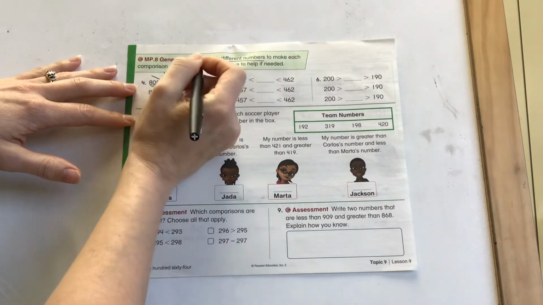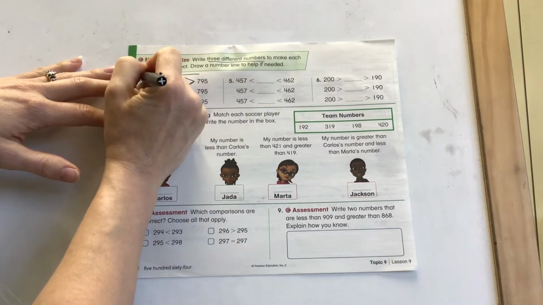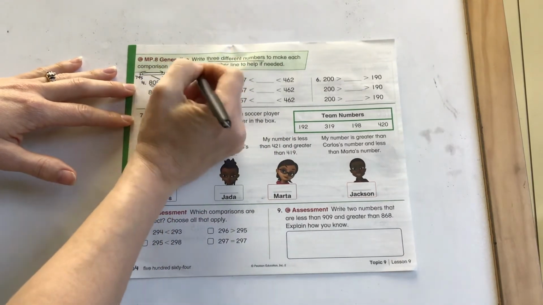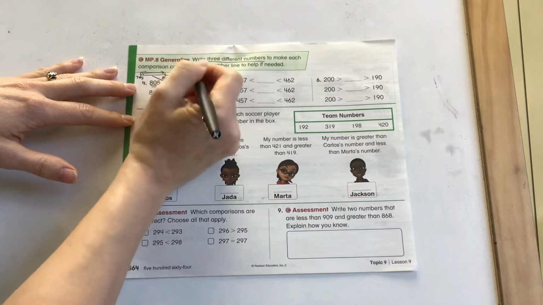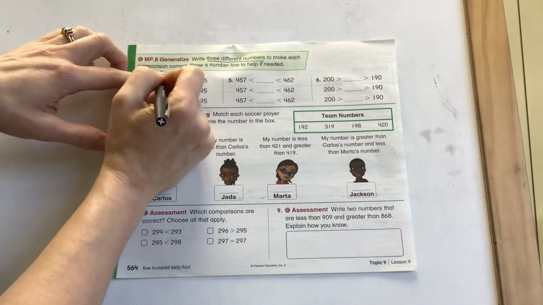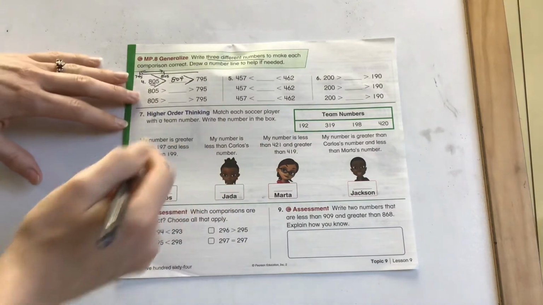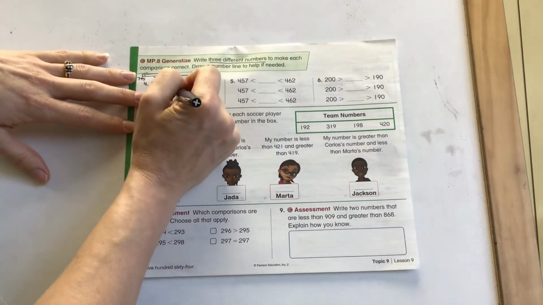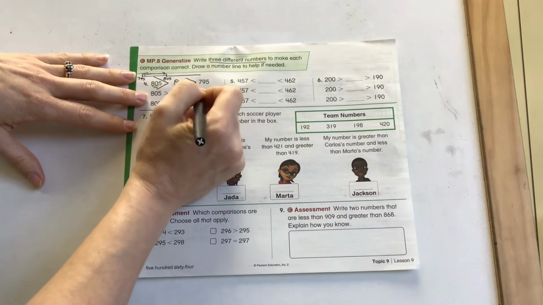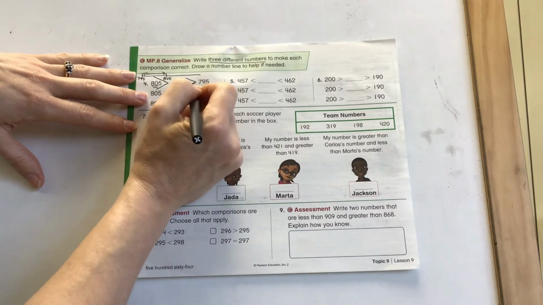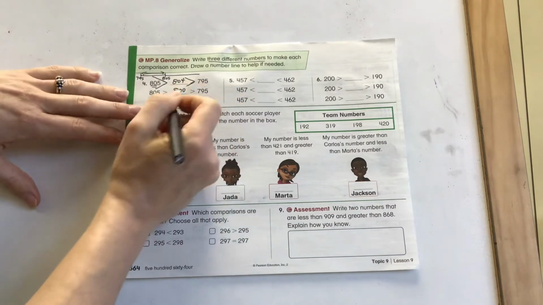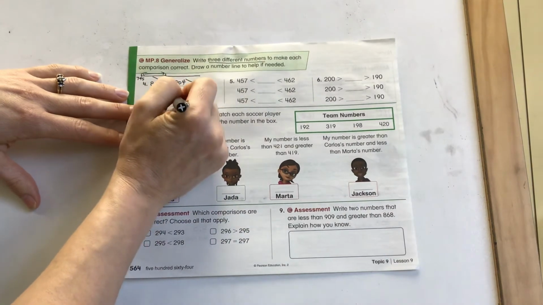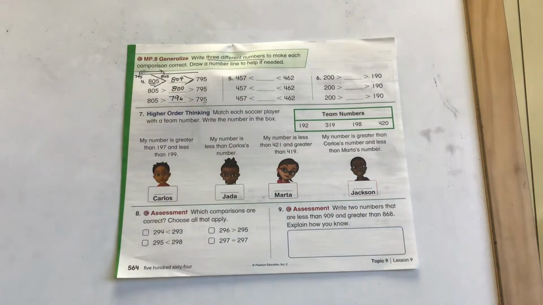If you want to do 805, between that and 795, I guess would be our number line there. I'm going to do 804 because 804 is less than 805. So we can do several different numbers here. Why don't I do 800 here? Still making sure that's correct, that 795 is less than 800. And then I could even do just one more than this. 796 is still greater than 795.